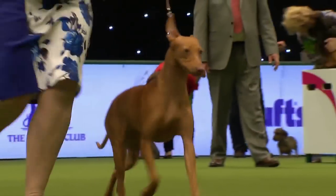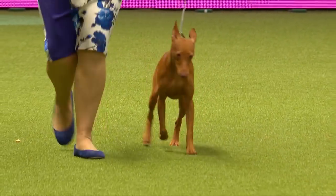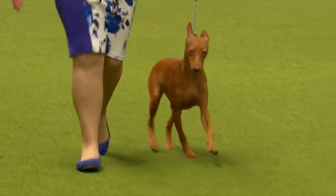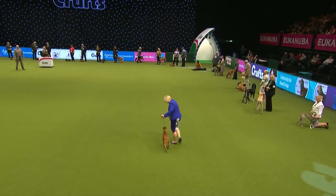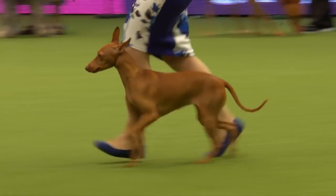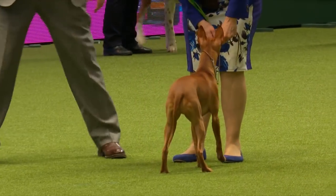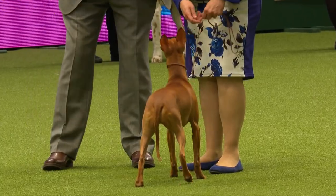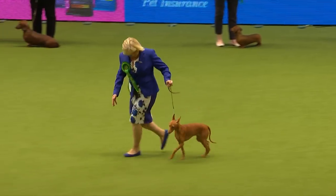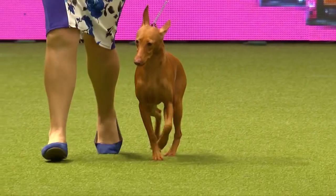Now, it's rather similar to the Pharaoh Hound in miniature. This elegance of head, the large ears, the pliant skin, beautiful russet chestnut colour here. Just a little diffident on the carpet. Not quite relaxed, but she is, as you say, very young. But these dogs are capable of not only sight hound hunting, they're very good at scenting as well. And they've got very sensitive ears, so they can hear game as well. So an all-purpose hunting dog. Beautiful colour, very distinctive red.